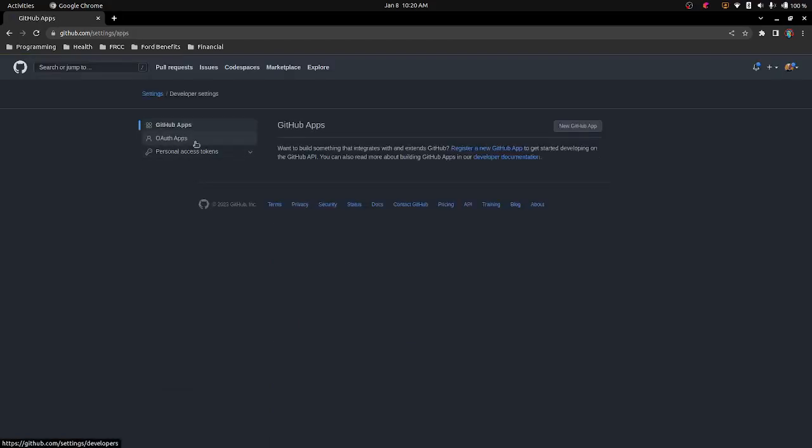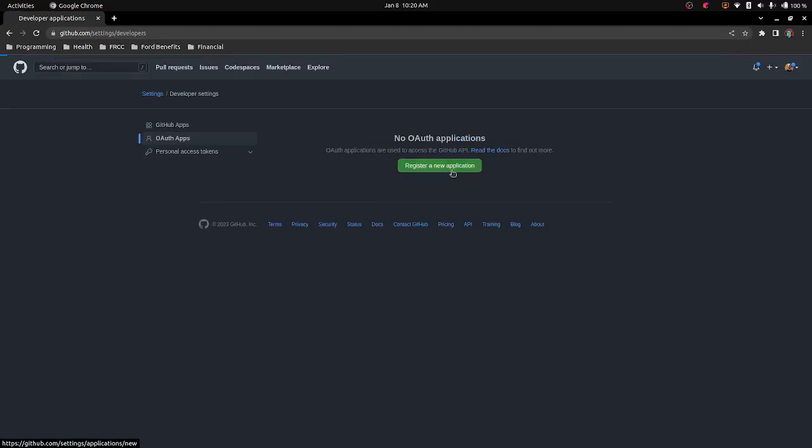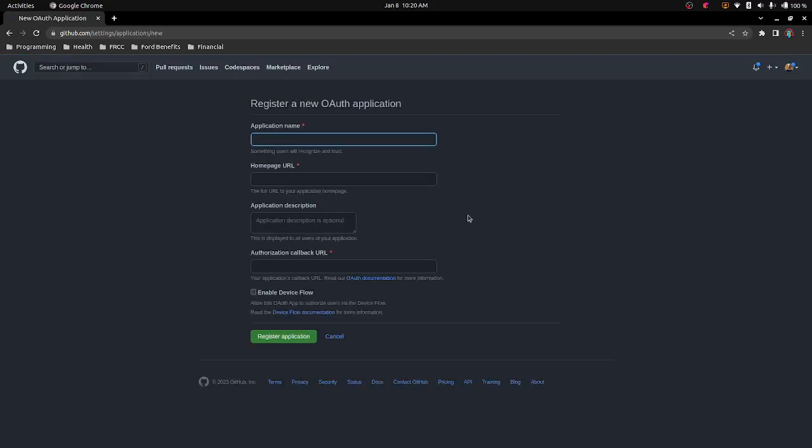And then we're gonna click on OAuth apps, and then we're gonna register a new app. So the application name, all this is just test anyway, so we can name it whatever we want. I'll just say tutorial. Homepage URL, I'm going to use http://localhost:8000 because that's just where the app will default to. I'm going to call this test app for the description.